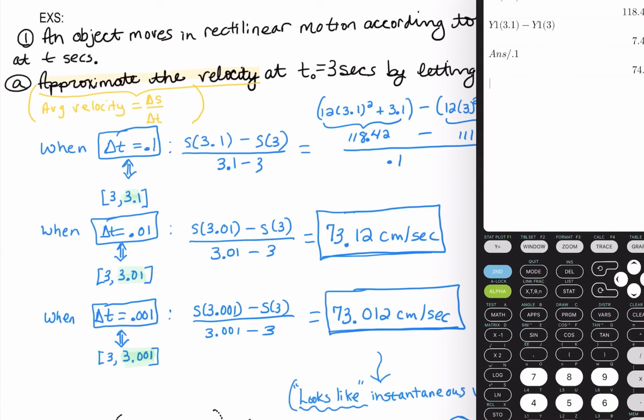So again, we could do the same thing here. We could do variables, y variables, arrow to the right, 1 on function, 1 on y1 of, parenthesis, 3.01, close parenthesis, minus variables, arrow to the right for y variables, 1 on function, 1 on y1. I know that seems like a lot, but once you go through that sequence a few times, it will become much quicker, trust me, much quicker than typing this in every time.